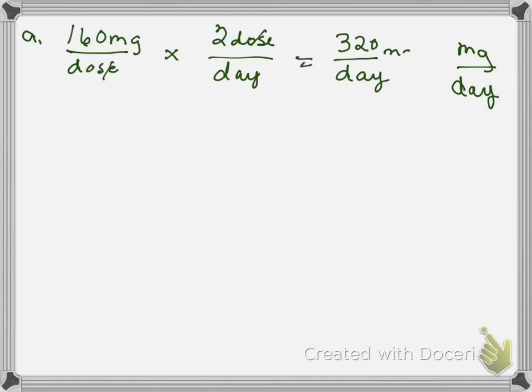Milligrams per day. Now this is where it gets a little tricky. And you've already done some problems like these, so don't panic. So this is where I need to do my range. Because my low range is going to be 5 milligrams. And remember, only one can be on top. Everything else, you put the first one thing on the top, and then everything else goes beneath it. So 5 milligrams per kilogram. Oops, sorry guys. Kilogram per day.